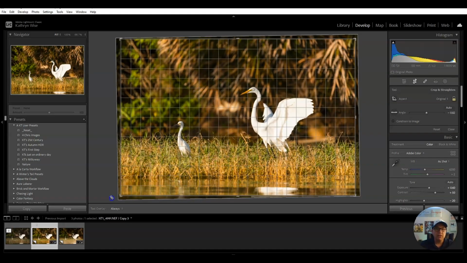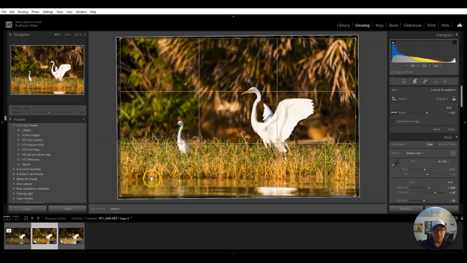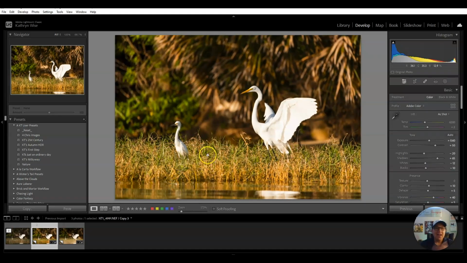Now I think I overdid it there. There we go, a little bit back. Okay, all right. So now I'm going to hit R, and now the image is straight, because when people look at an image and it's a little off kilter, unless you really mean to show it, it kind of throws people off a little bit. So that's just something to keep in mind. That's why I went ahead and did that.